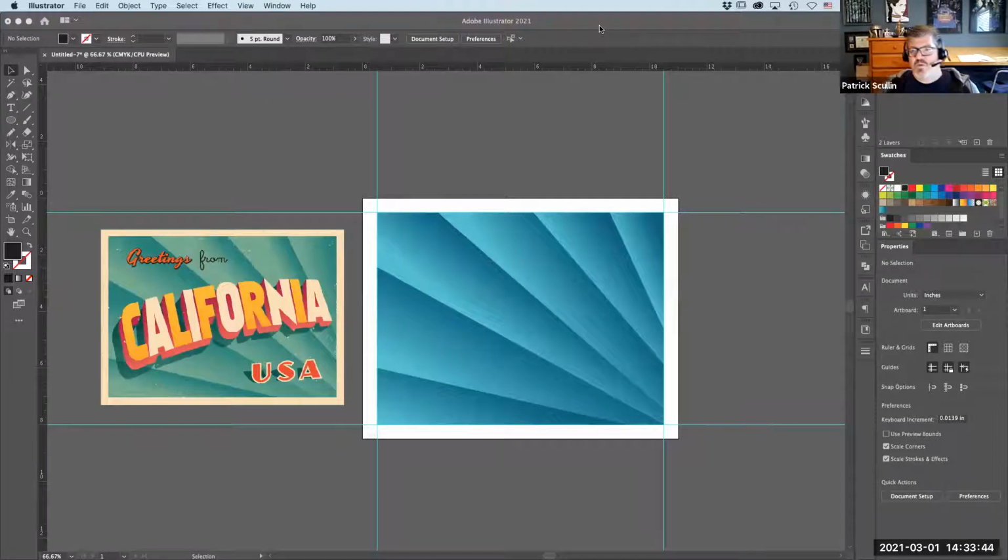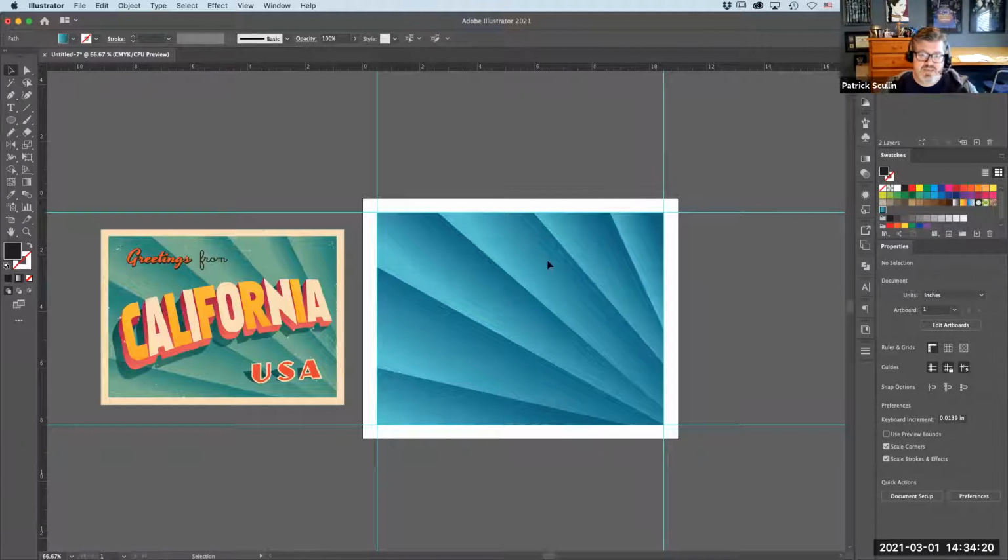All right, so what we have here is on the side a sample of kind of a mock vintage postcard. And you can see that we have some 3D type, some shadowing, and then some texture and some yellowing on the card. And so what we're going to do is kind of build that with this template here on the side. Now, just so you know, this template basically was designed with some triangular shapes and a repeated blue gradient pattern inside those shapes.